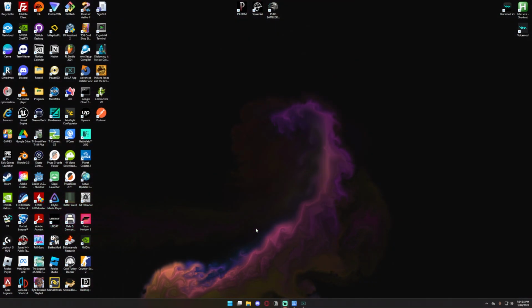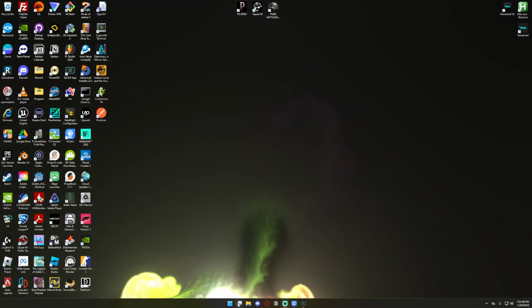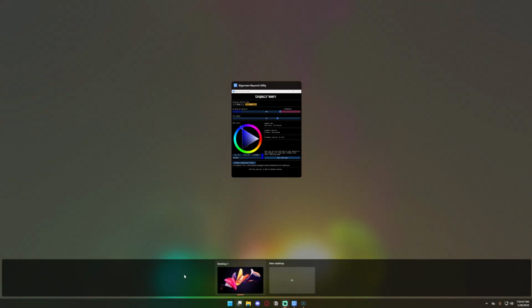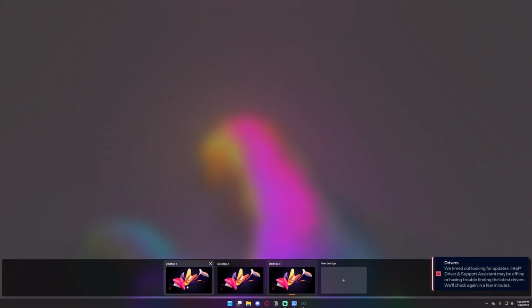Alright, the next thing you need to do is make sure you have three virtual desktops open. To do that, click the task view button down here, and then you should see all the apps you have open, and in all the different desktops you have, you will just have one. You can click the button twice to make two more, then go back to your first one.